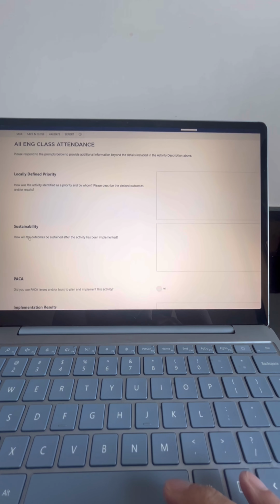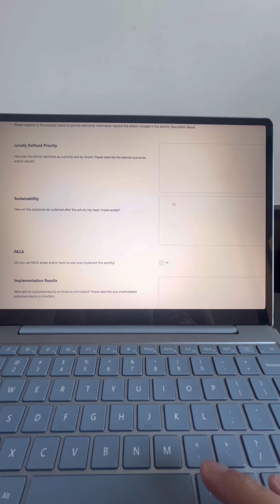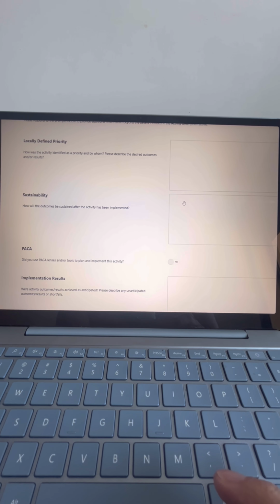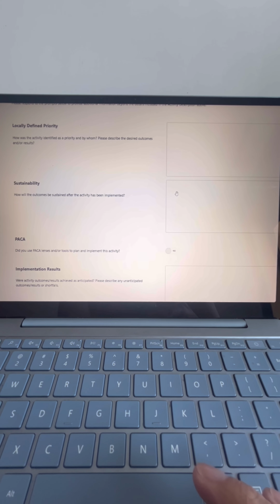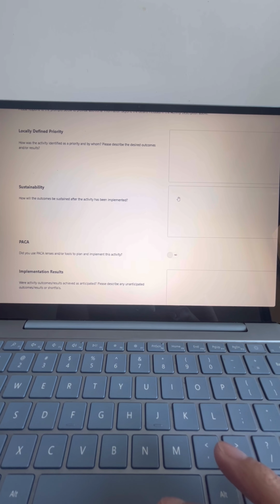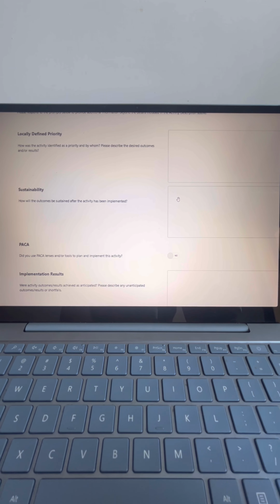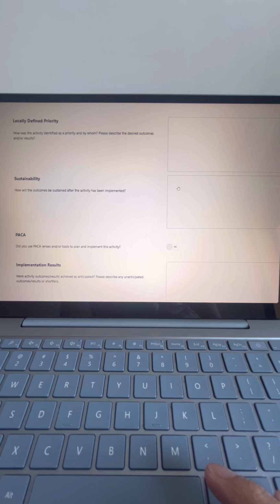How will the outcome be sustained? You can be honest with this. Put it as your personal note and say, sustainability right now is not currently active, or I do not have sustainability, but the plan is that in the future, inshallah, I will have a student who will become the teacher, or I will help to procure a teacher. But that's what you can put here.